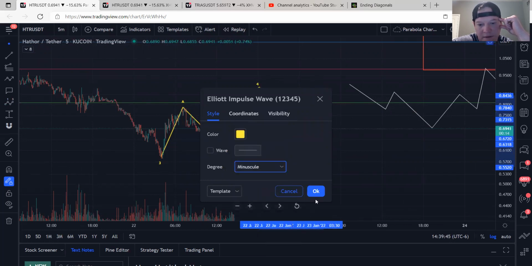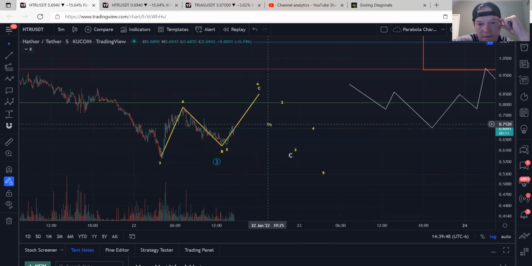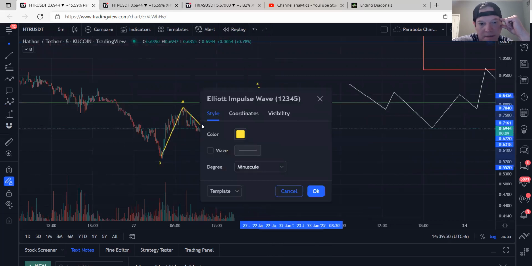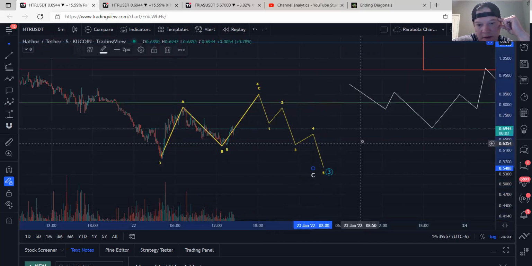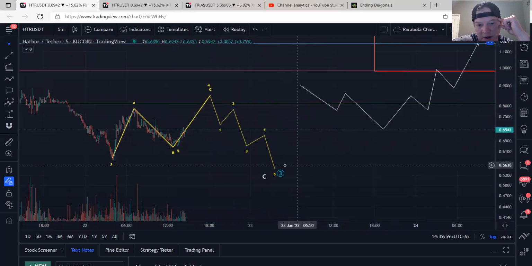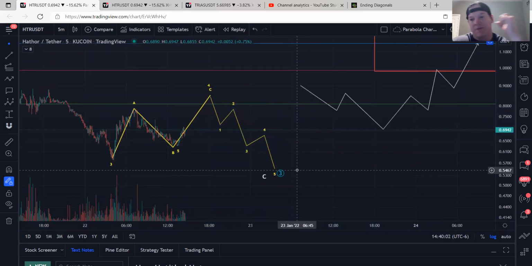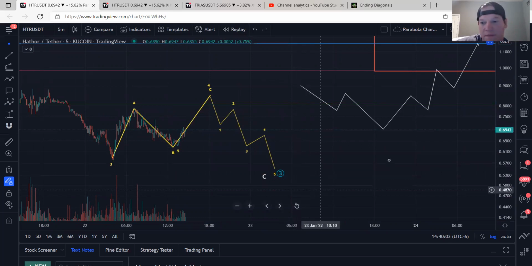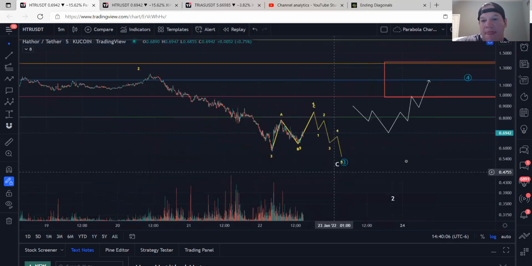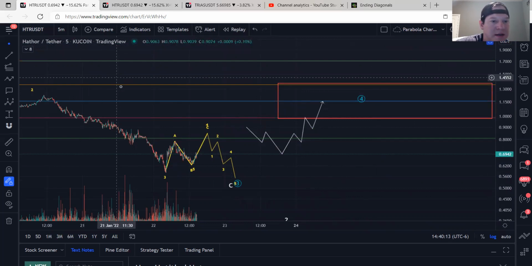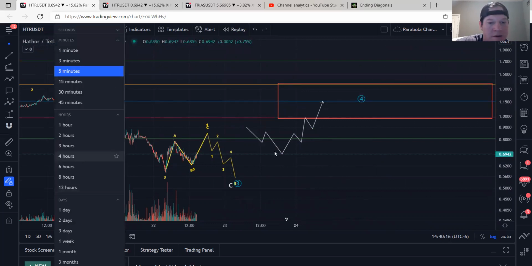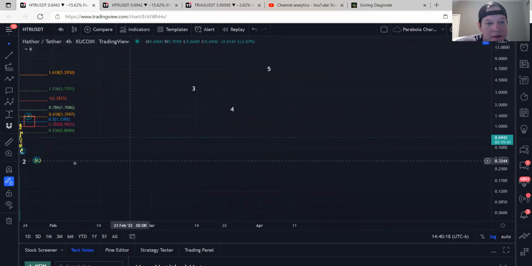Change the degree of this. And I'll throw the wave on it. So you can see that then would finish our C wave, hence putting in our 3-wave, which could take us down to 45 cents or so. But we would still get this bounce up here into this zone. This zone would be lower because we went deeper.